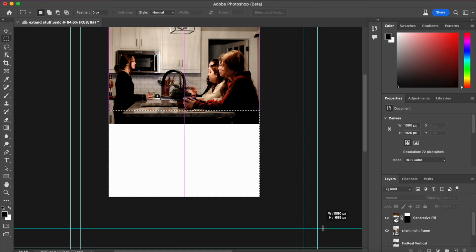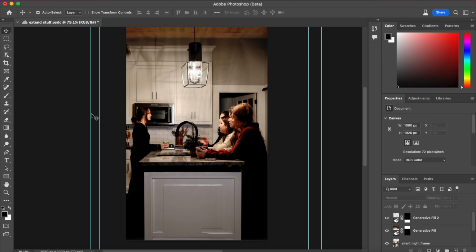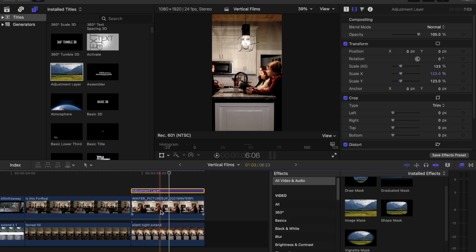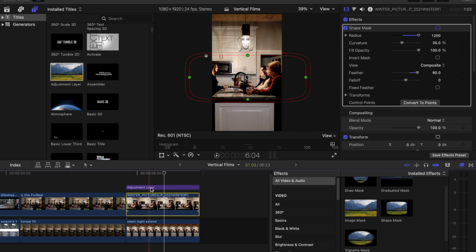I am noticing a problem, which is that Zoe does actually cross the bottom of the frame with her legs. In order to most effectively reimagine it vertically, we may need to just crop in so that we don't see her legs. Let's go with this one. It doesn't look amazing, but we're gonna settle. If we crop it in that much, this looks a whole lot better. I mean, that is about the best that we're going to get.